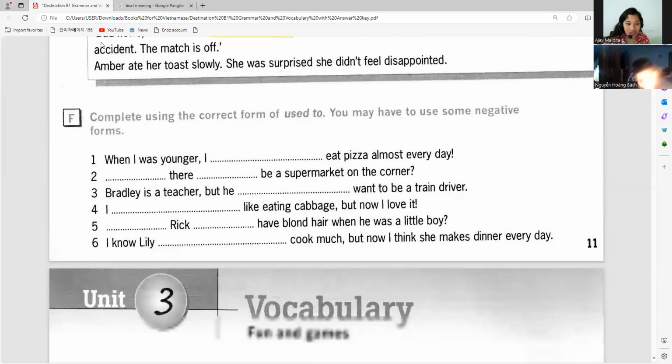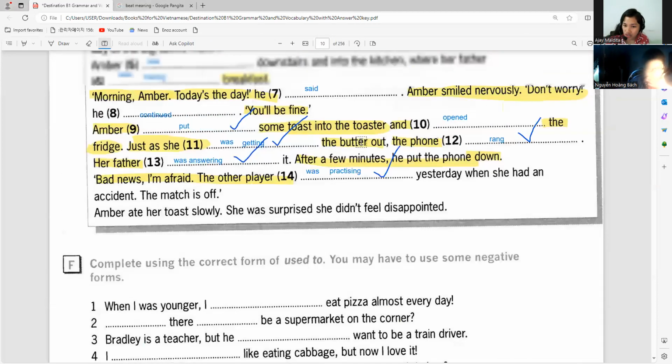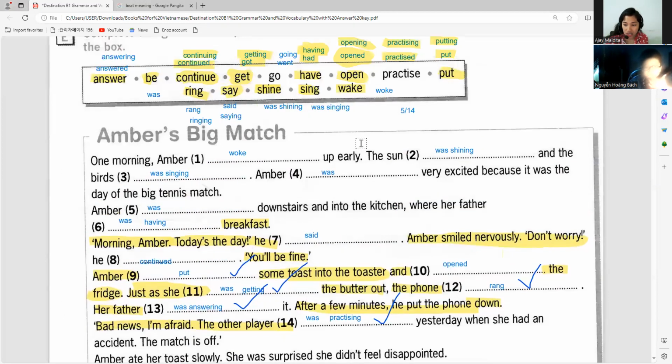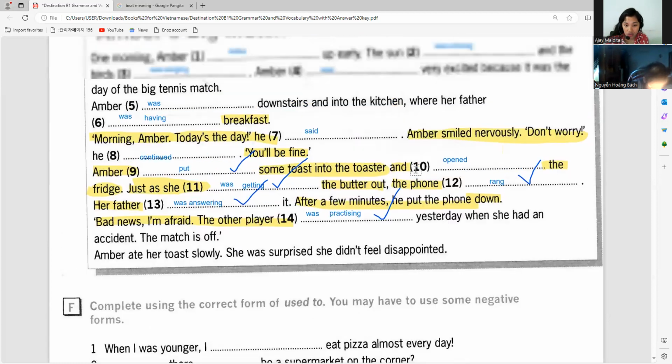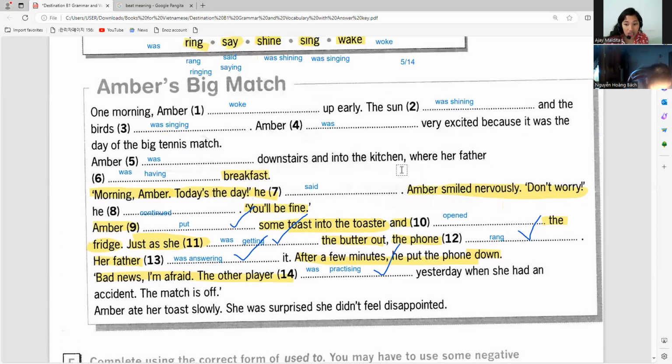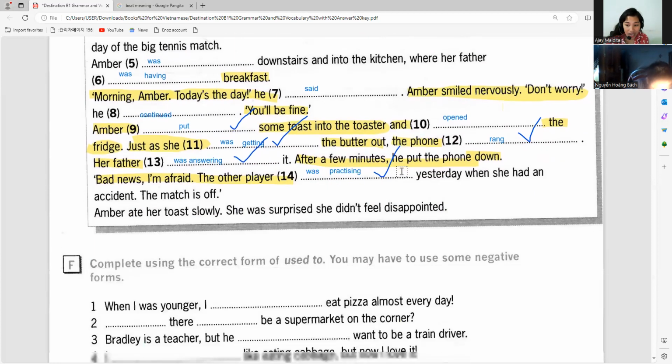Okay, so anyway, let's move on. Do you have any questions before we proceed to our next activity? Do you have questions, Wang Bak? Okay, so always remember, Wang Bak, if it is past simple, you will not add ing. You will just add ing if it is past continuous, okay? Ing is for past continuous and present continuous. We're talking about past, so you will say was, were, and then ing, okay?